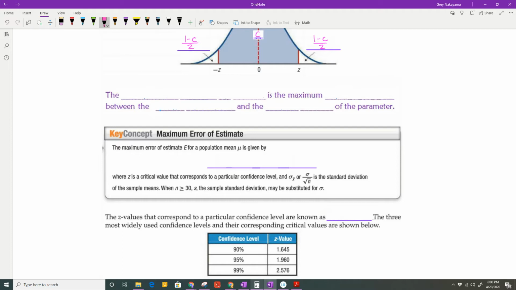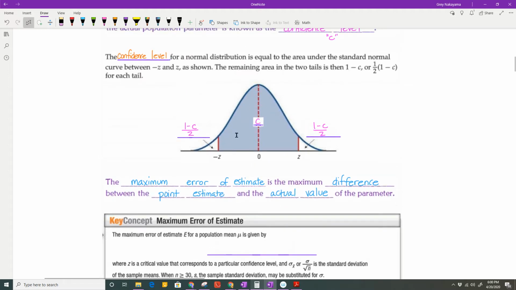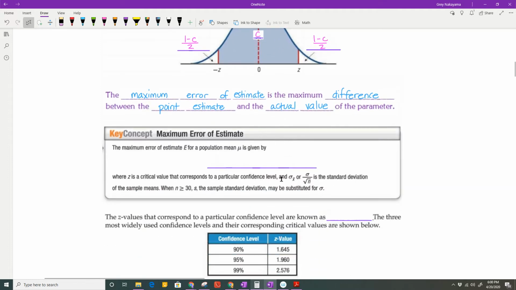So that, as I showed you up there, that maximum error of estimate is the maximum difference between the point estimate and the actual value of the parameter. Okay. Again, this is something that it's just helpful to me to have these key points for a reference for you. You don't need to get bogged down with them if you understand what's being represented. When you give a confidence level, that's the area under the curve, which is that decimal we get when we hit CDF. If we're given it, then we use the inverse CDF. So you're going to see as we go through. And that's true with any statistics calculator.